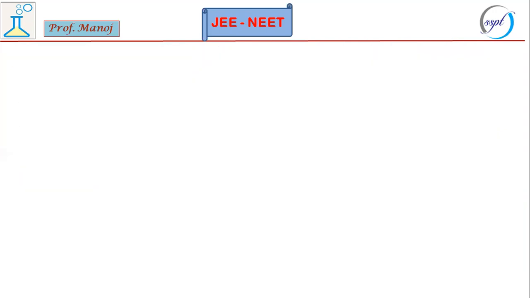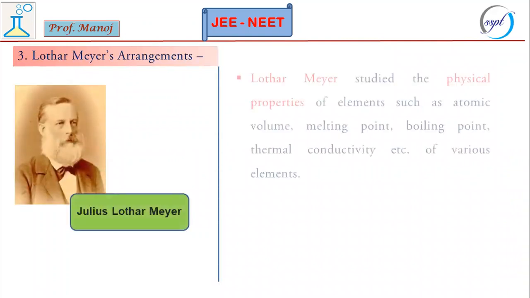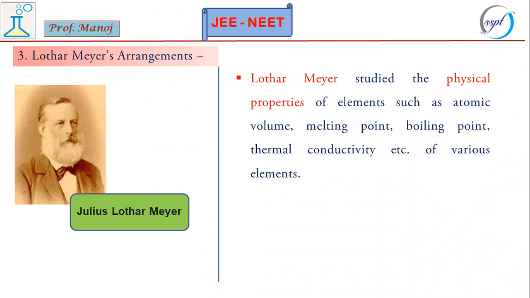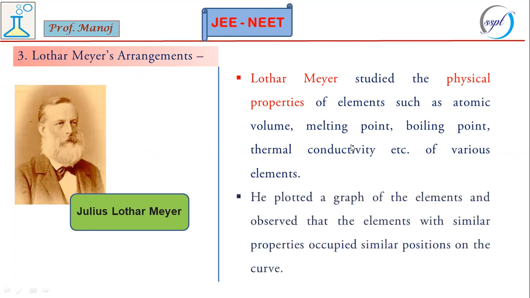Okay, sir. We go to real more serious kind of periodic table thing, which is Lothar-Meyer's arrangement. Lothar-Meyer actually studied the physical properties of elements, whatever known in his time, like melting, boiling point, thermal conductivity, etc. And from this, he tried to make a kind of a periodic table. In fact, he was actually the first periodic table. Only difference is he actually made, first of all, a graph, observed the properties, then converted it into a tabular form. So, just go through this before I show you the graph and observations.